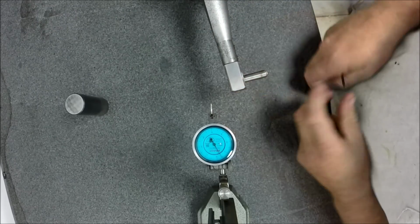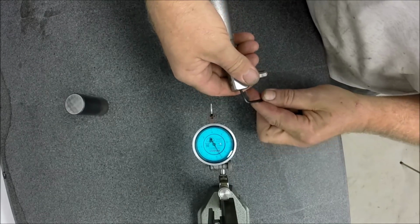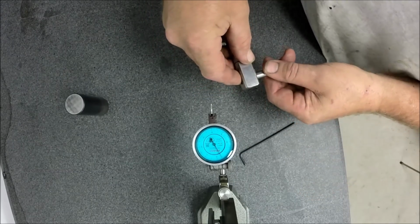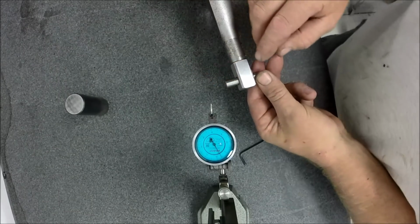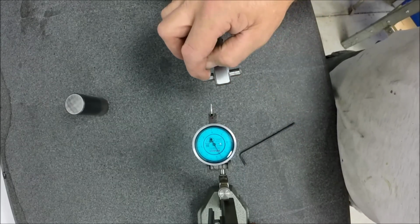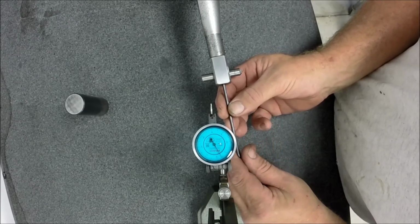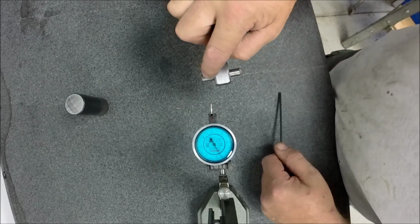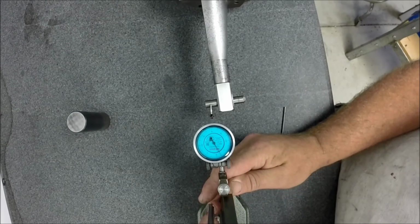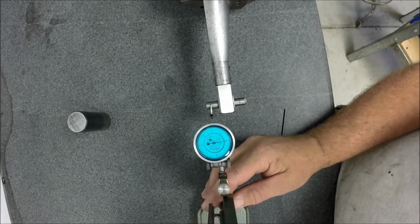This rotates right on this head, and the other thing we're going to do is loosen our diamond in there, which was very tight, and hopefully it comes out. Now there it is. We're just going to use that diamond and indicate off of it left, right, left, right. I'm just barely going to snug it up here, and we're going to get this dead flat, so I get a 0, 0 across here. It's pretty simple to make sure your diamond is parallel with your machine, and you're looking for your highest number, which is way too high.